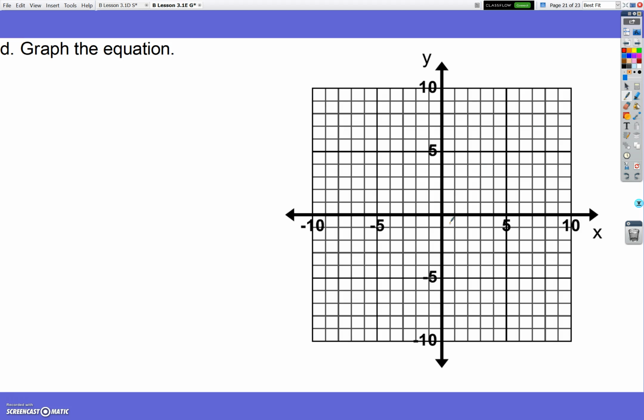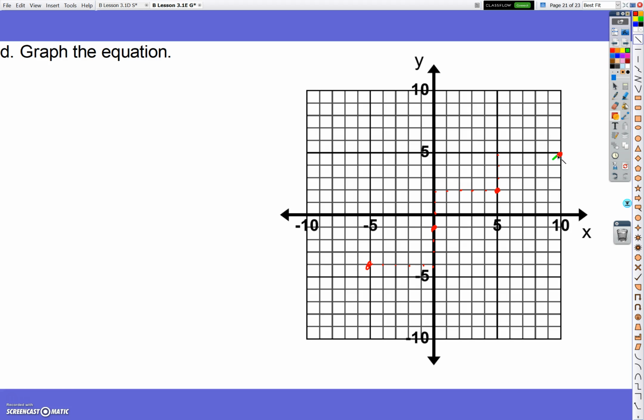Okay, so let's go ahead and graph the equation. If I go down to negative 1, I plot the point, then I'm going to go up 3, 1, 2, 3, over 5, 1, 2, 3, 4, 5. I can do that again, up 3, over 5. And remember, if you ever wanted to go backwards, you can always go down 3 and to the left 5. Now I can connect all my points, and I'll have an equation that looks like this.